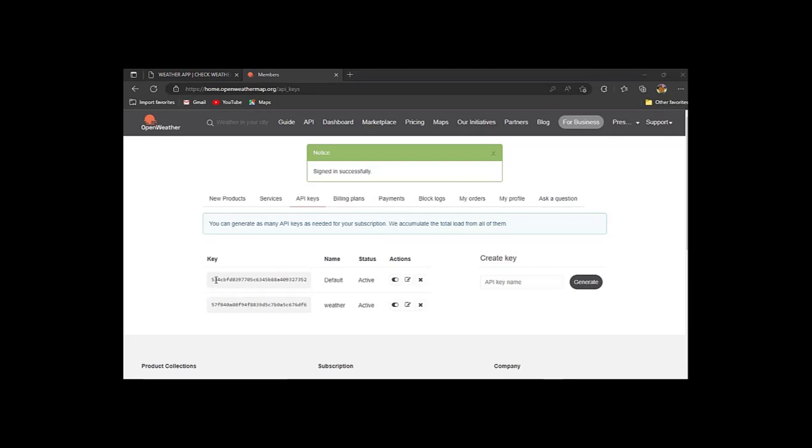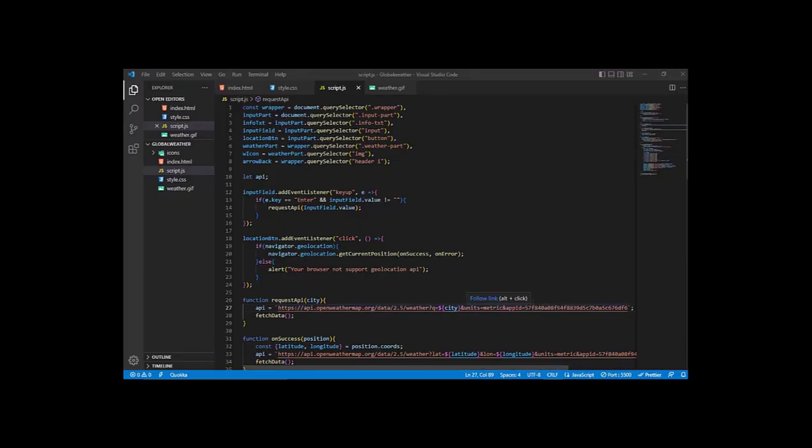These are my two API keys. You can also generate your own API key name. I generated mine as weather. So this is the API key I used, weather. You copy this API key with Control plus C, you come to this line and you paste it. Also, before you get this link, let me send you there. It's the same process too, so let me show you so you take a look at it.